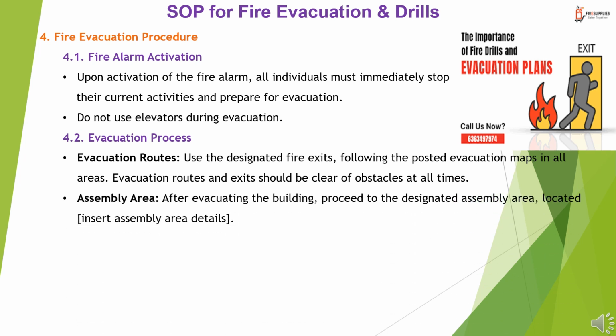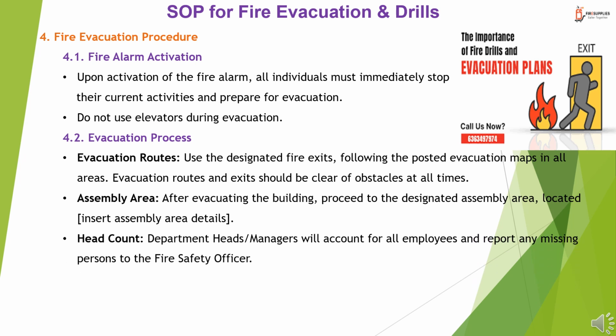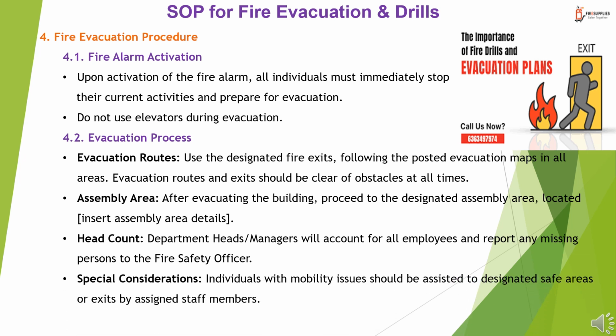Assembly area. After evacuating the building, proceed to the designated assembly area, located: insert assembly area details. Head count. Department heads/managers will account for all employees and report any missing persons to the fire safety officer. Special considerations. Individuals with mobility issues should be assisted to designated safe areas or exits by assigned staff members.